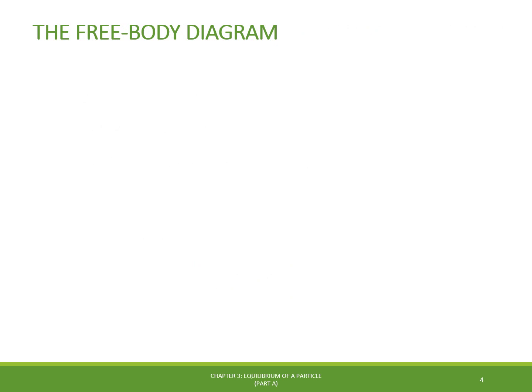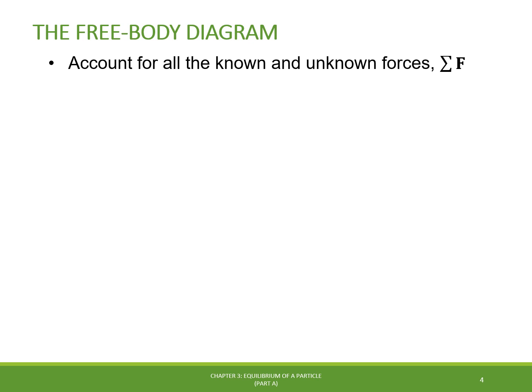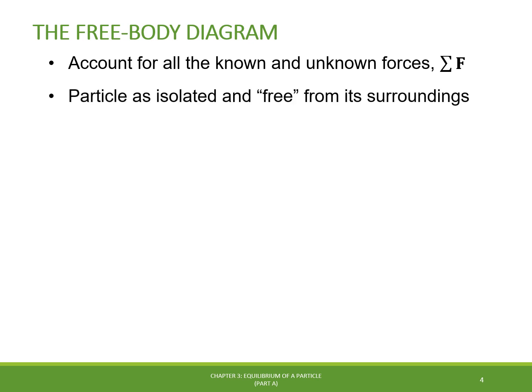In order to apply the equilibrium state equation to solve practical problems, we need to understand first the concept of free body diagram, which we use to account for all known and unknown forces acting in the particle. The best way to do this is to think of the particle as isolated and free from its surroundings. That's why the term free body diagram. And just to make it clear, by unknown forces, I mean that we are going to consider only the forces that we know they are there, but we don't know their magnitude and direction.